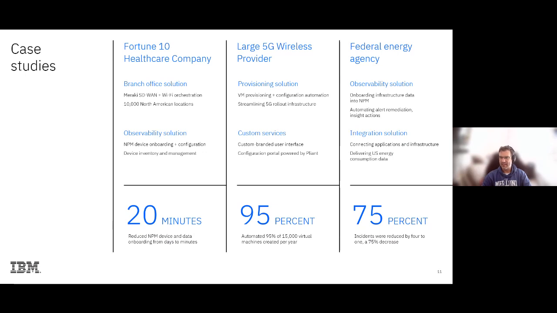And finally, the Federal Energy Agency, again, wanted to onboard some infrastructure into a monitoring solution. So what we managed to do is reduce the amount of incidents created just by automating the platform. So you can see these are real numbers and everyone wants more automation. I haven't heard of any customer wanting less automation. Everyone wants more automation. The question is how we're going to apply this automation. Do I have time to learn and try to deploy this automation? Or can I use a solution like rapid infrastructure automation that will help me to reduce the time it takes to build those automations and democratize the access to those ones?